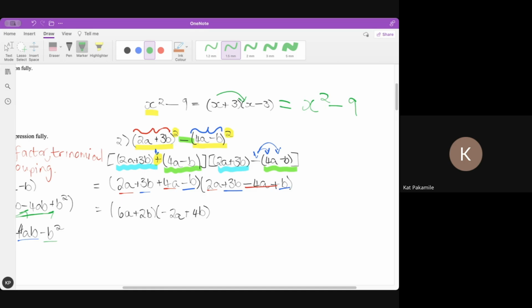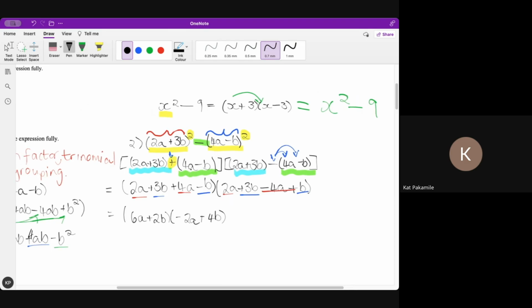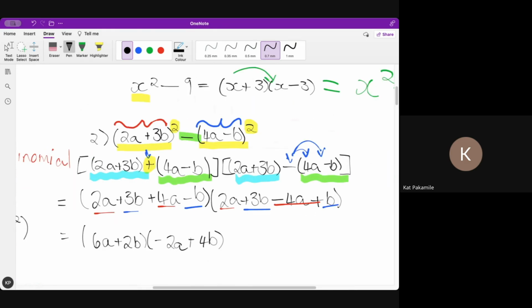Why do I say that? Look at where we stopped. Look at those two brackets. Okay, they said factorize fully. Is that fully factorized? Look at those brackets. Jason says no. What can still be done there? Beautiful. And Alice and Jason, I think Jason saw it as well. We have common factors within the brackets. Both of them. Do you see that?